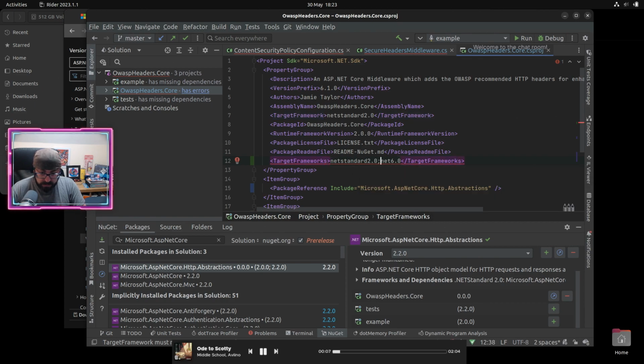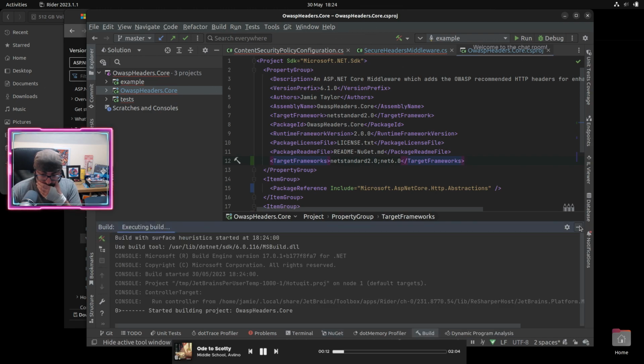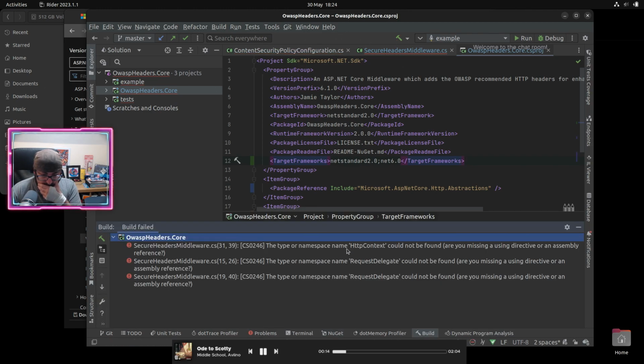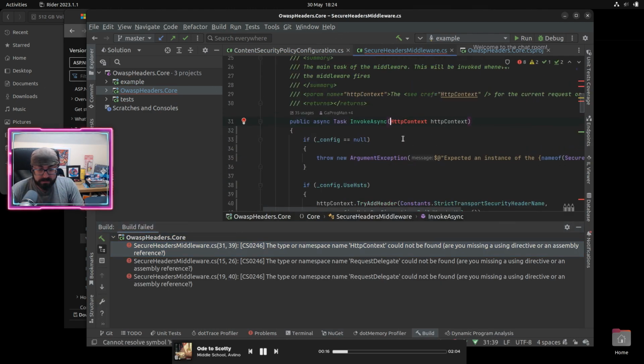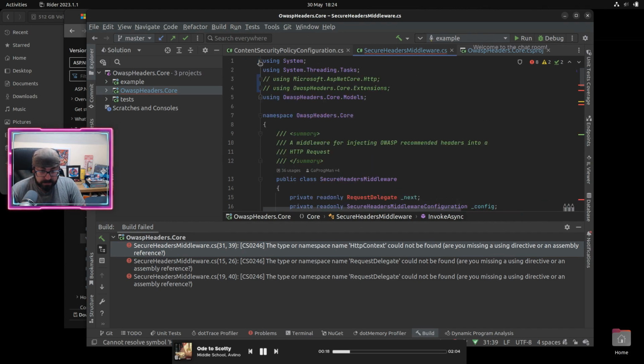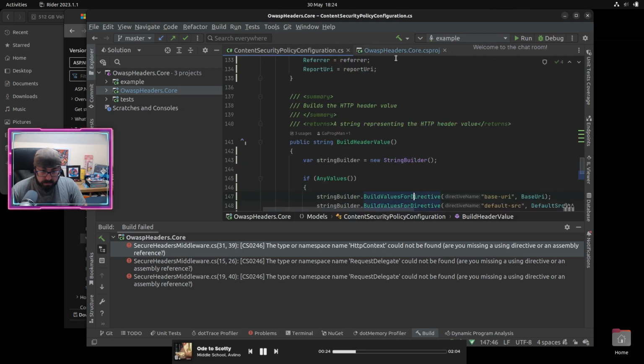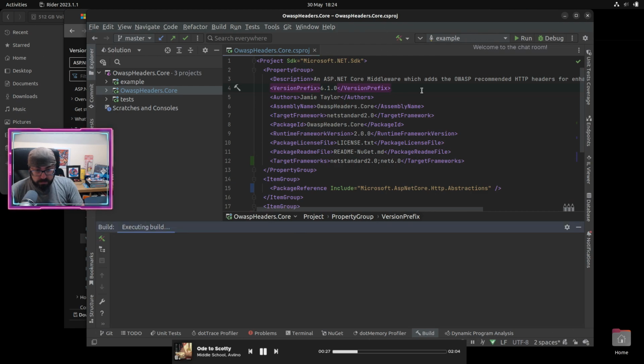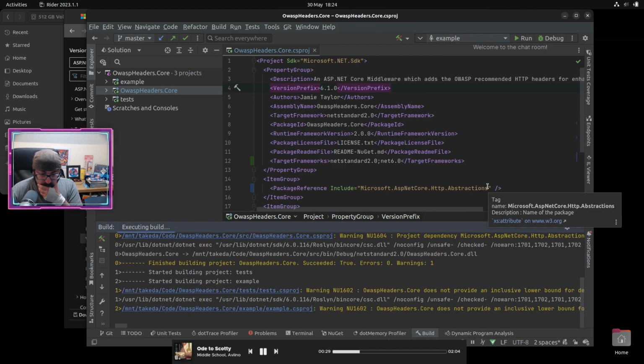Target frameworks, plural. Build on that. That's because I commented out the using statements. Okay.